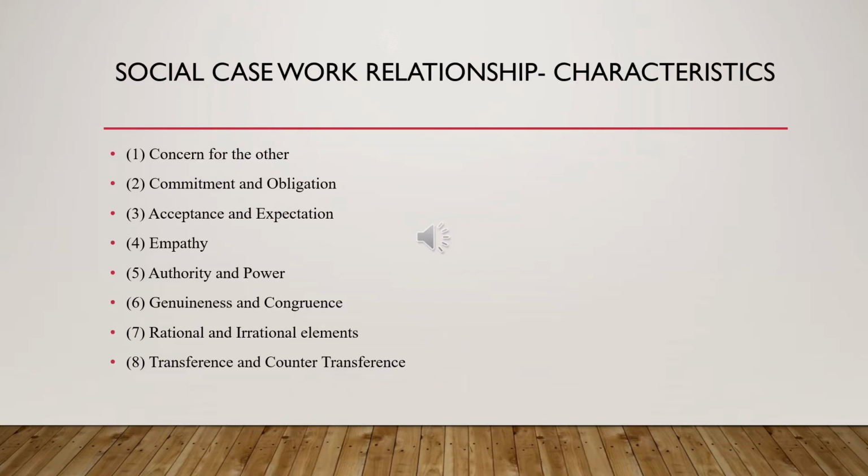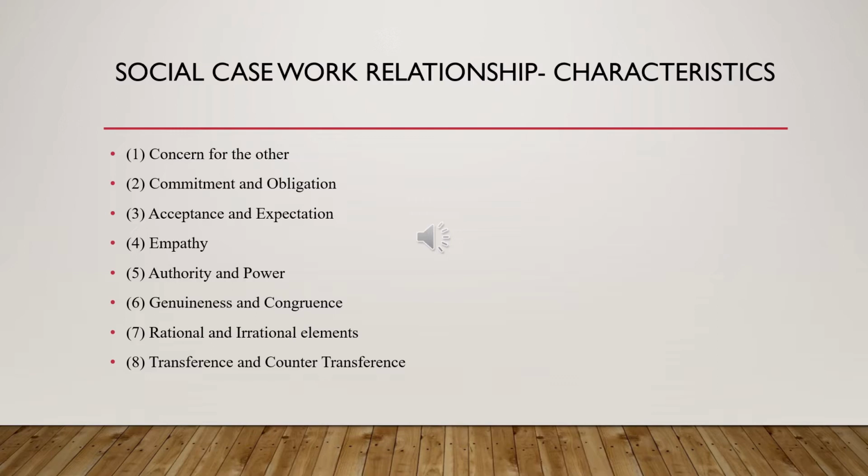Chapter 5 talks about the characteristics of the social casework relationship. There are 8 elements which have been listed here, which may seem very obvious to you and you may wonder why we even need a separate class on this. As we know, social casework or social work is a service profession. However, social work is also becoming a profession with very high demand, with many students opting for the course only to migrate or get well-paid jobs.